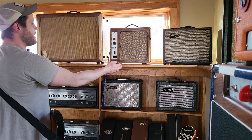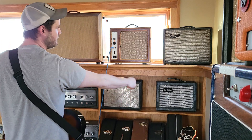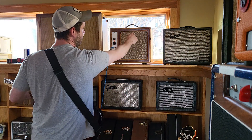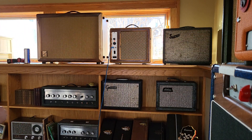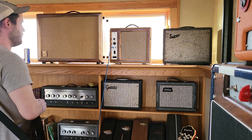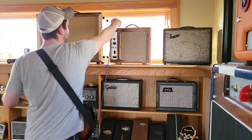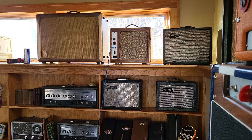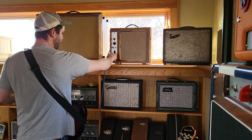I just wanted to show you guys how physically big this was compared. This is just a Supro 1616T — this has the oval speaker in it. This is a 12-inch. They are the same size cabinet almost to a T, but I was able to fit a little bit more in there because of the style of the chassis here. It goes in an L shape, if you can kind of see that by how it's sitting. And that's everything on right now.